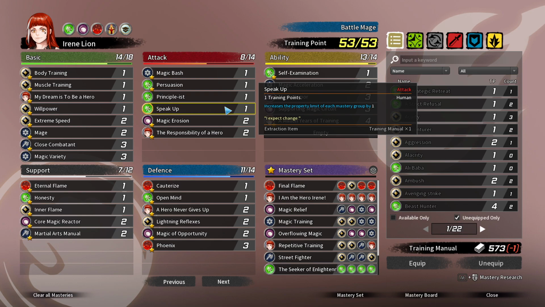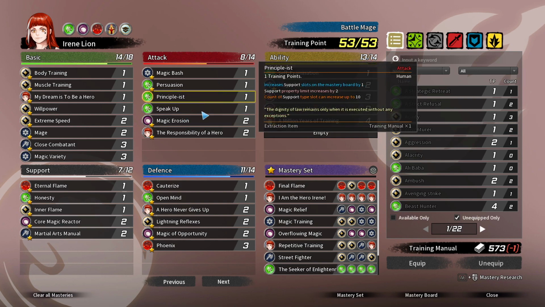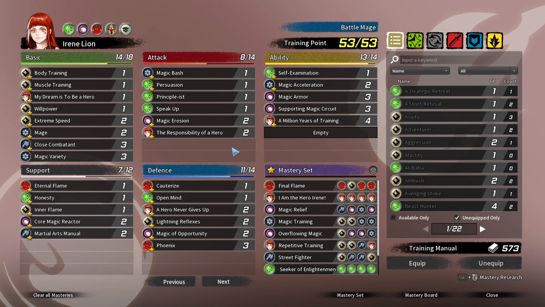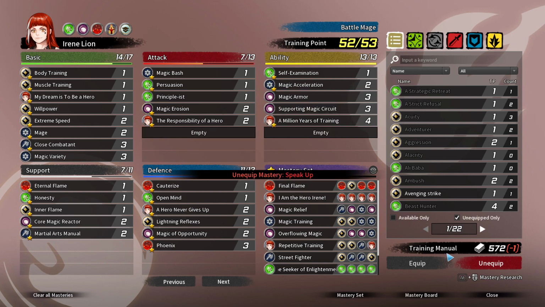This is increasing mastery limits, which I technically don't need now because the ability's dropped off, but I will need to improve that later on. So there's not a lot of point in changing that. It's going to be a pretty minor improvement. But I guess for right now, for a mission or two, sure.